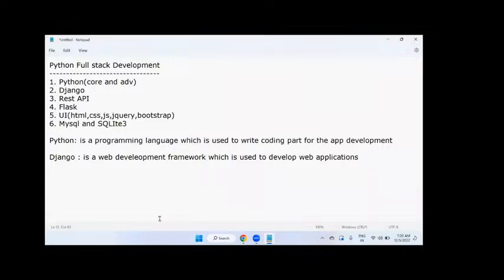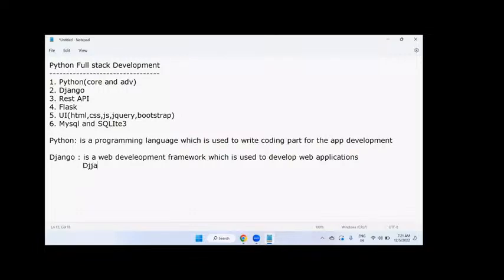But make sure that only Django will not work out to develop web applications. If you want to develop any web applications with the Django framework, Python is compulsory, because we are going to write the complete code in Python only. We are going to write the website code completely in Python language only. So without Python, you can't go for Django, because this Django framework is completely written in Python.